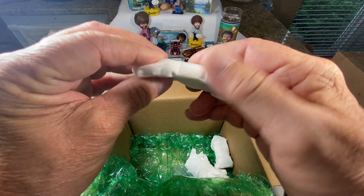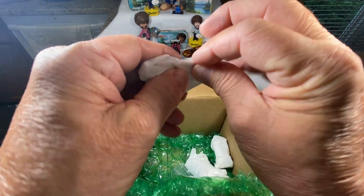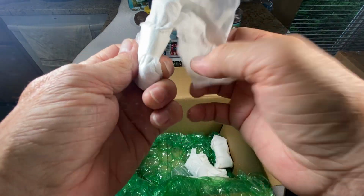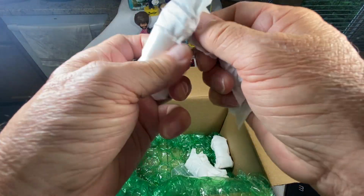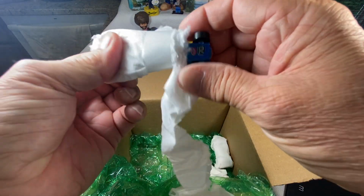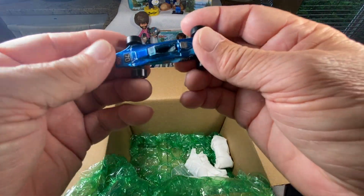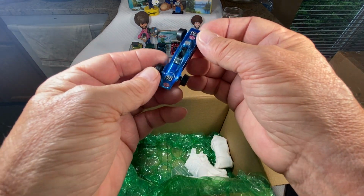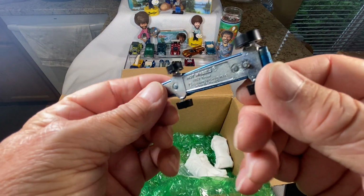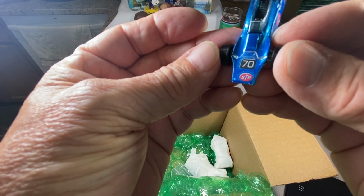A couple more here. Here's a little guy. Let's see, what could this be? I'm going to say probably an open wheel, maybe. Open wheel IndyCar from the 1969 era. Let's look. Maybe I'm wrong. Looks like a Lotus Turbine. Beautiful blue. Some Kleenex dust on it. That's a clean one. Lotus Turbine. Like that STP sticker on there, neat, cool.